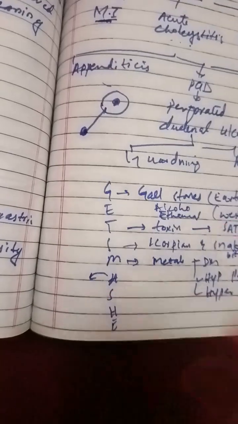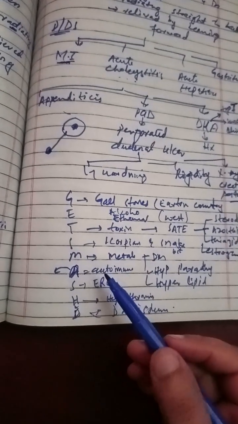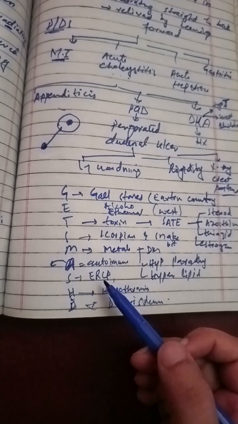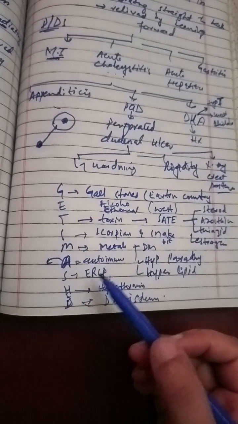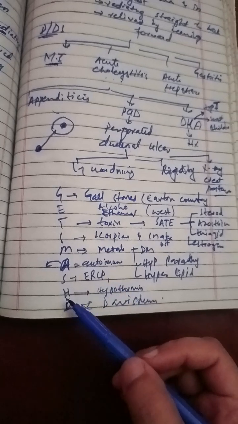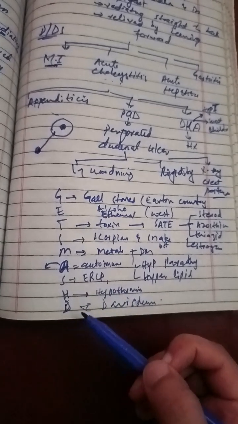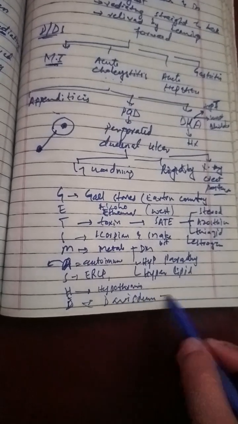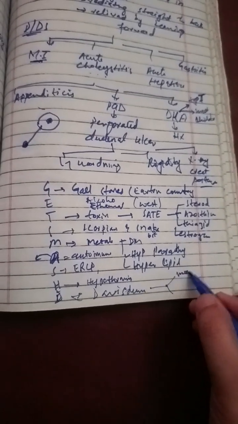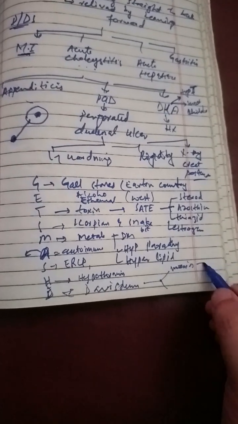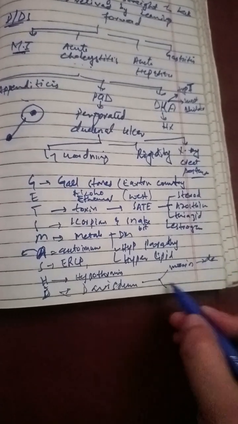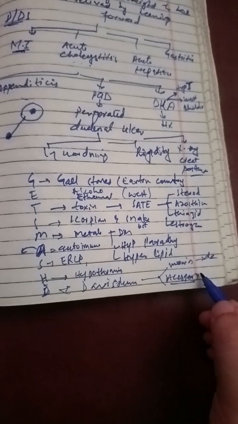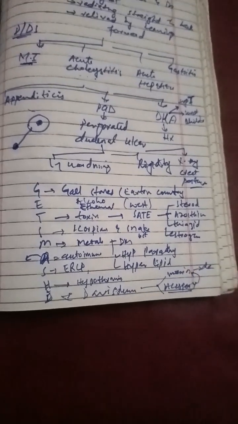A is for autoimmune conditions which also cause pancreatitis, and S is for surgery. In surgery, if we perform ERCP and Whipple operation, acute pancreatitis can occur after that. In hypothermia acute pancreatitis can occur, as well as in pancreas divisum. In divisum, basically the main pancreatic duct degenerates in 30 to 40% of cases, while the accessory duct opens in the ampulla and acts as the main pancreatic duct and drains the secretion.